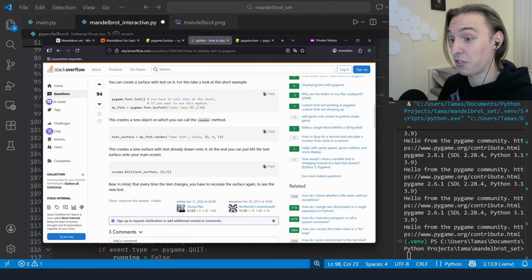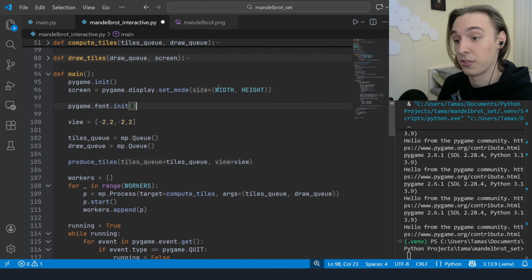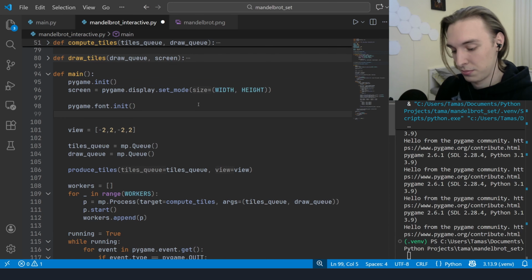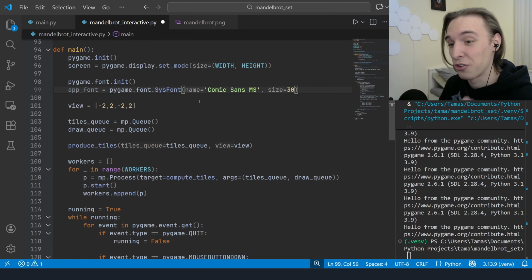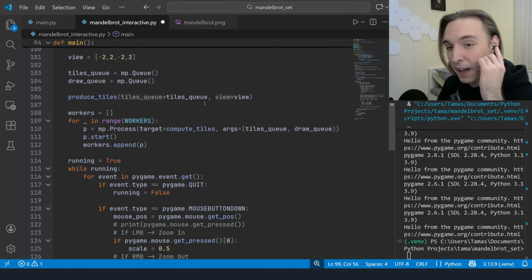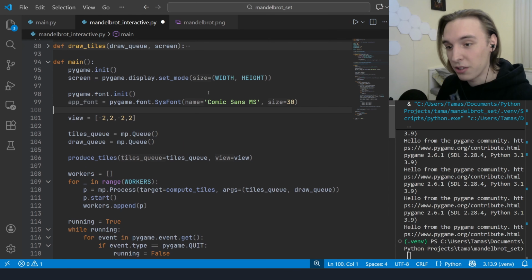You know, let's just try Comic Sans. Let's see if it works even. Yeah, I think no, app font. Let's go app font. Let's try Comic Sans. Alright, sure. And let's just write something.